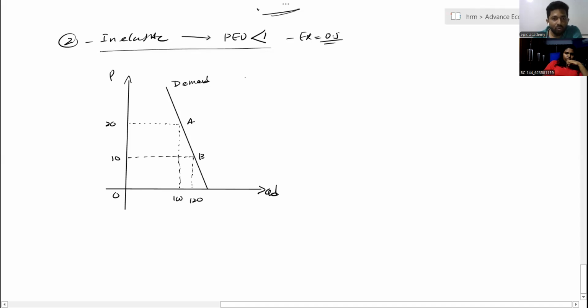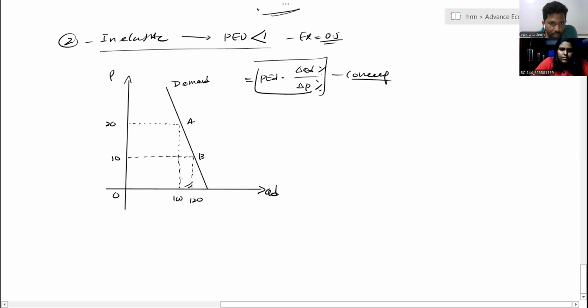Now you can identify how we can calculate the elasticity of demand. It is PED equals percentage change in QD divided by percentage change in price. This is the concept. You already identified this concept. Just identify the response of the quantity demanded. But just consider the response: the change in the price is taking a greater value than the change in quantity demanded. The value of the area.